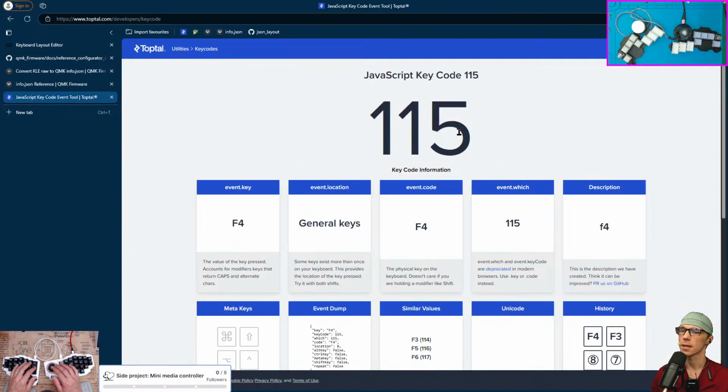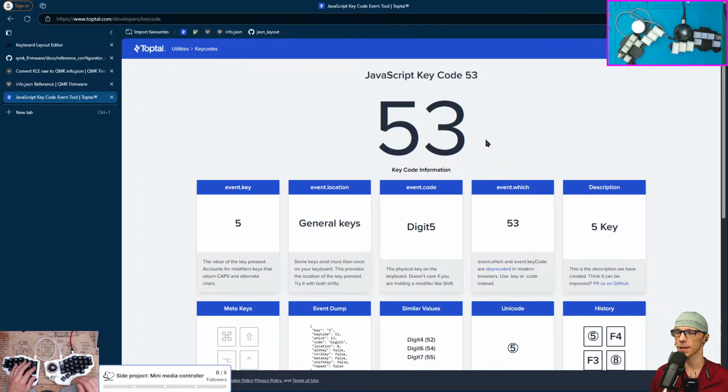Let's check the other side. So this one is what? This one is 5. Yeah, so it's totally messed up again. I don't understand how this conversion happens and what it does, but it's completely messed up.